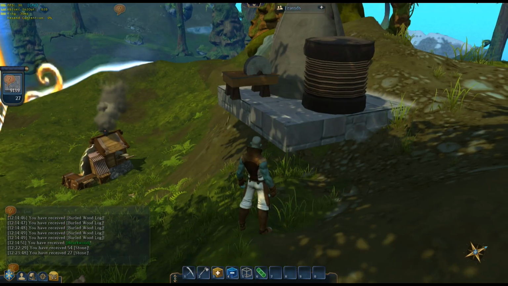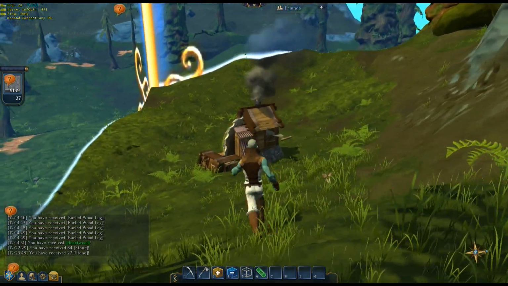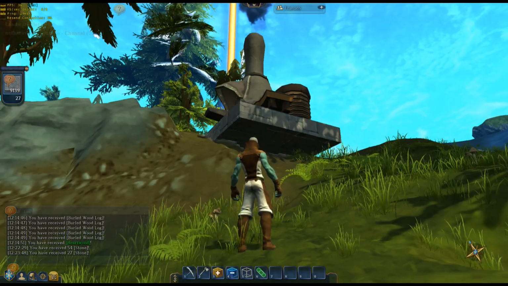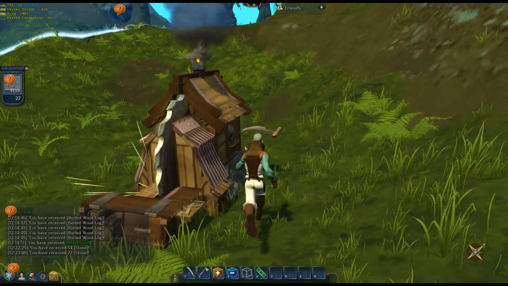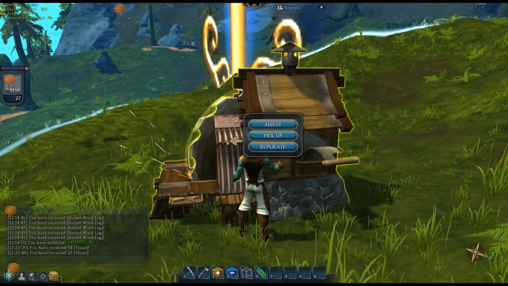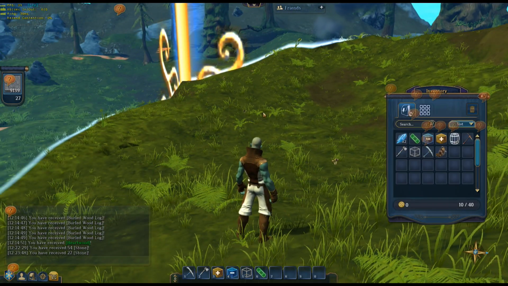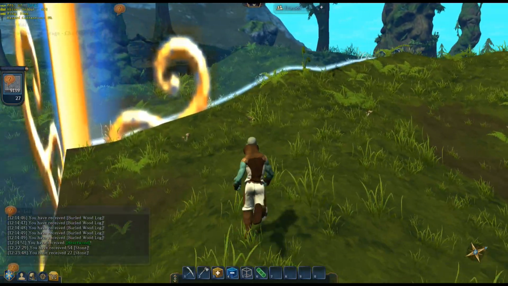Okay, guys, I'm back, and I learned how to make the selection tool, but before I do that, I want to go pick this up, because actually I was going to make the landing, make a floor right there, but I don't want to make it right there. I actually want to make it down here. So let me pick this guy up, right-click him, pick him up. He should be in my inventory. Thank you.